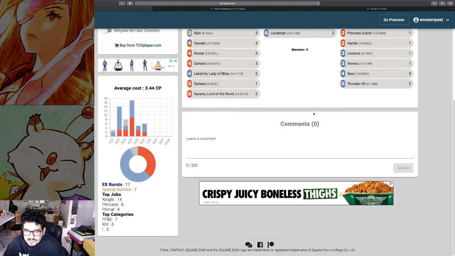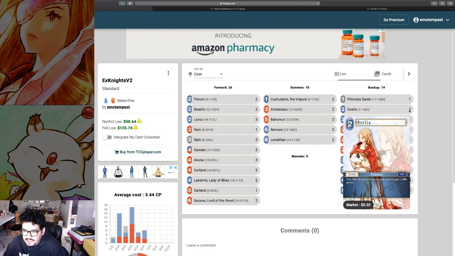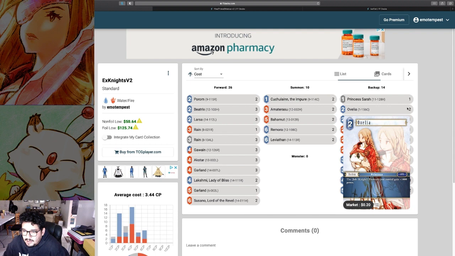I think the EX Burst count is at 17. I think I took some out from the backup line, like the Zaz and stuff like that. But Princess Sarah stayed, Ovelia stayed. Now, I know we talked about it last time that I took out the Ovelias. No, not the Ovelias. The Agrius. The Agrius, because this was a little too clunky. I think it was just the Agrius that was clunky.